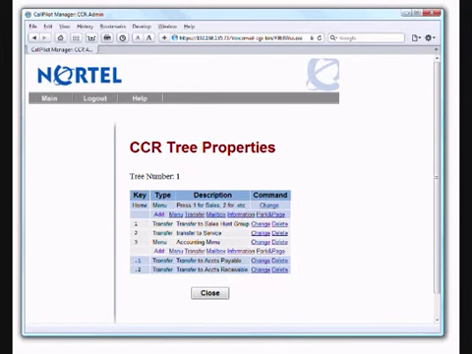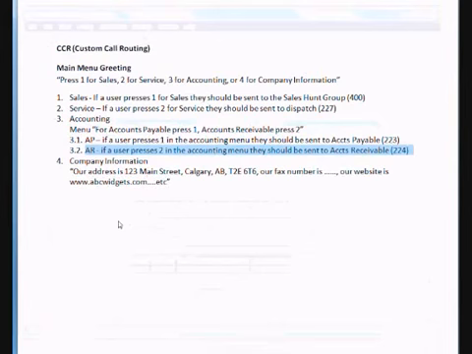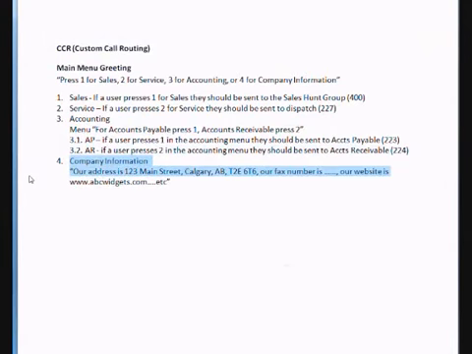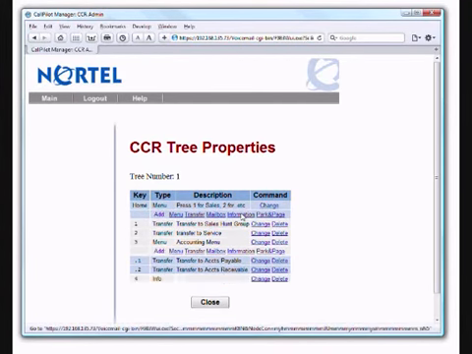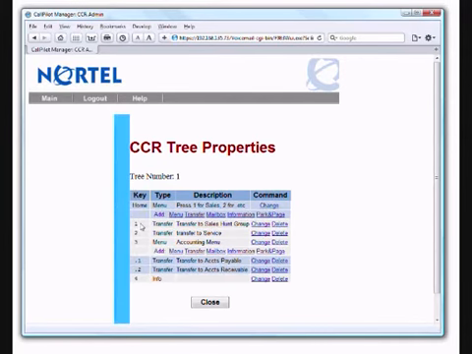Alright, so we have most of what we needed there. Go back to our reference. The final item was this company information item, so let's see how we do that. So now we need a fourth option from the home menu. So again, we don't want to click these items down here. We want to click off the home menu and add an information item. So you can see that 4 dropped down, and it's not a dot item, it's on its own. So we have option 1, option 2, option 3, and now option 4.